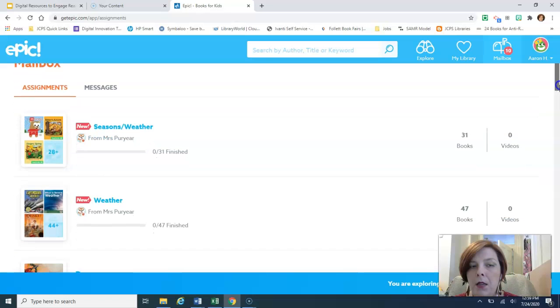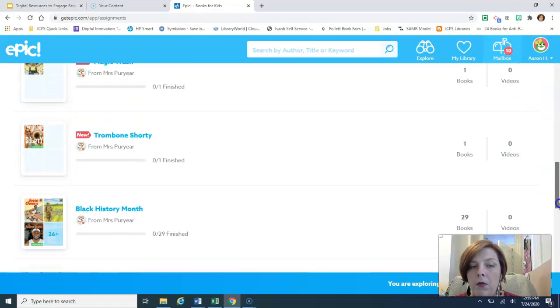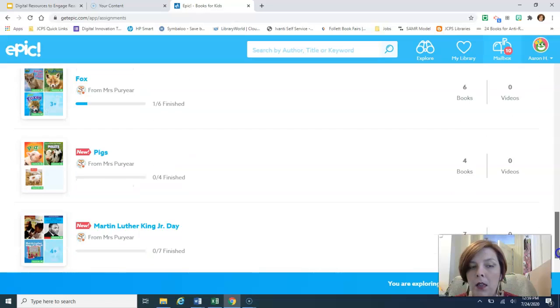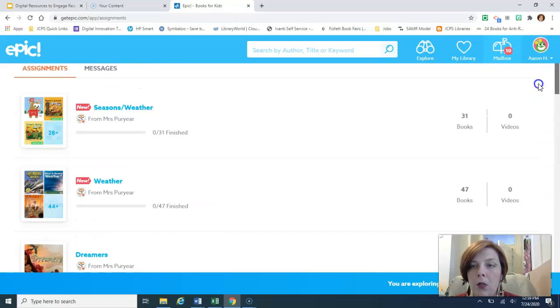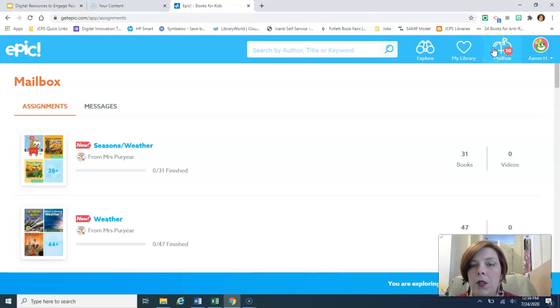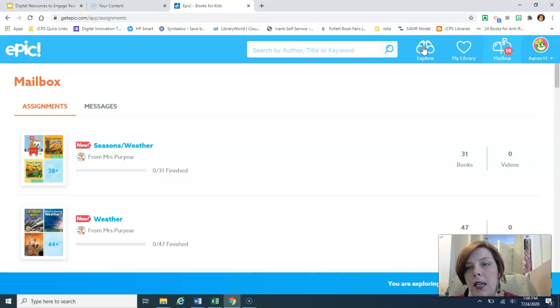These are books that I have sent to them in the past, and they have read or worked on these. They've been choices for them to look at and read, collections of books or individual books. And you will have that opportunity as well. They go to their mailbox to do that. So anything you are assigning them or collections, that's where it's going to go. That is information they've had before, but it will be important for you to remember to do that. And I will show you that in a video as well, but I wanted to show you that today. And then if they need to leave, they can log out. So that is my tip for teaching the students how to navigate the site.